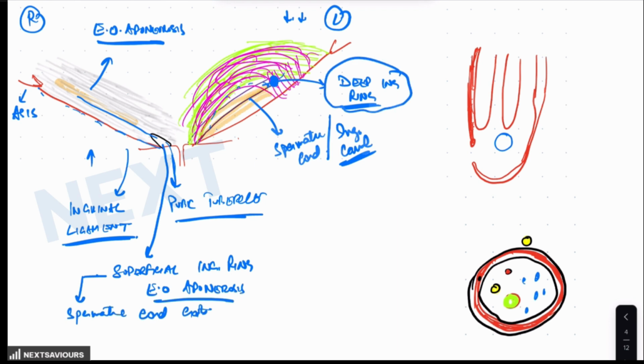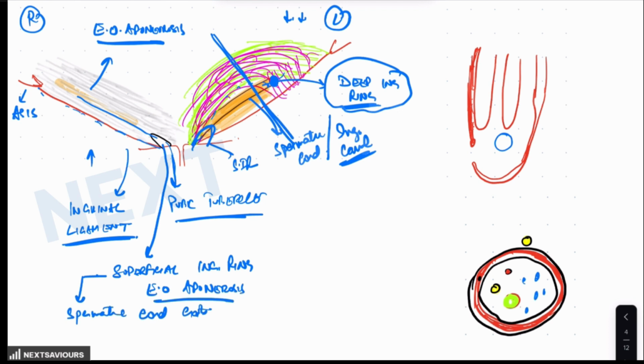This is the inguinal canal region, and the content of the inguinal canal is the spermatic cord, which enters the inguinal canal via the deep ring and exits via the superficial inguinal ring into the scrotum. To give you a clearer perspective, I have drawn a cross section at this point.